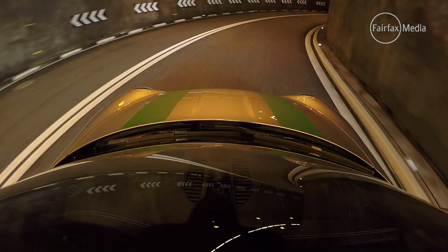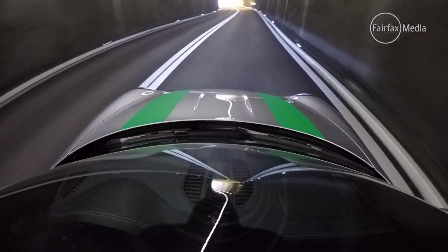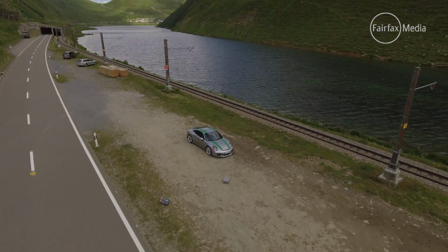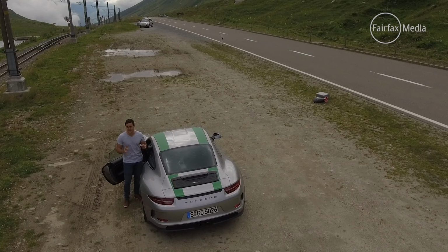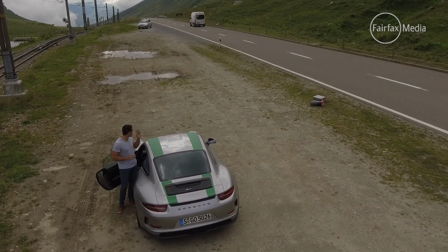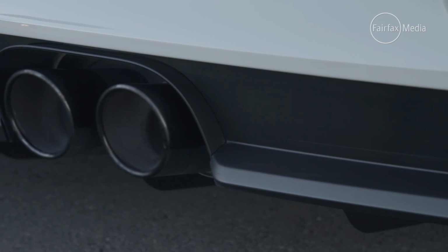Quite simply, the 911R embraces its purity, engaging the driver on a level unmatched by arguably any other road car. It nails its brief as an analogue anachronism in a digital world. Now both the Swiss Alps and the 911R are like the perfect synergy. They really are a symbol of purity, and in the case of this car, it's absolutely magnificent on these roads. But I'm going to stop talking because I've got some great twisty stuff in front of me. This is going to be fun.